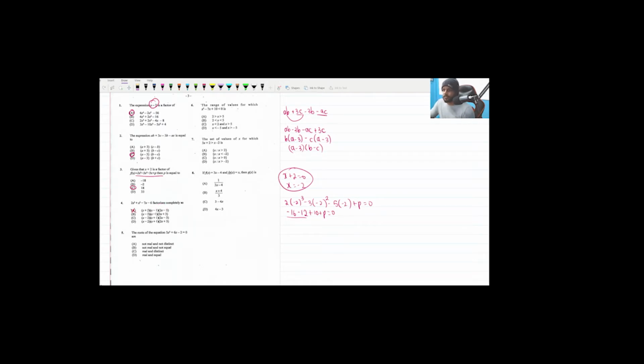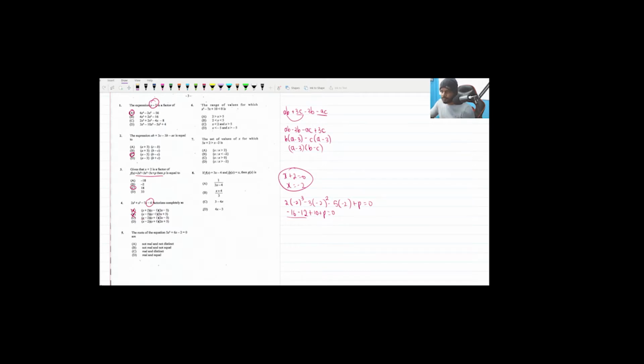Try the second bracket. X by x by 2x is still going to give me 2x cubed. Now I'm going to check and see if this will give me minus 6 as my last term. Minus 2 by minus 1 is positive 2. Positive 2 by positive 3 is positive 6. So brother man, B is also not an answer.